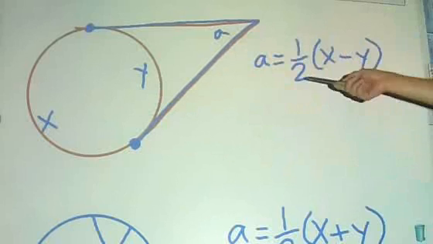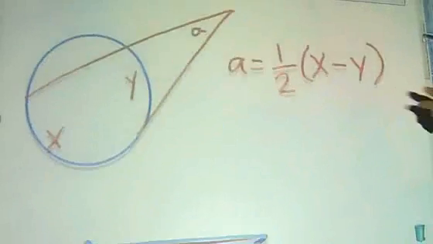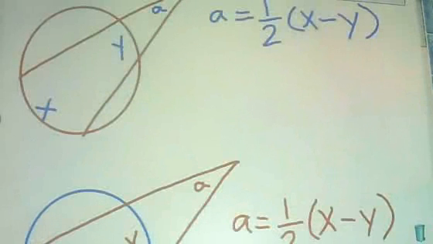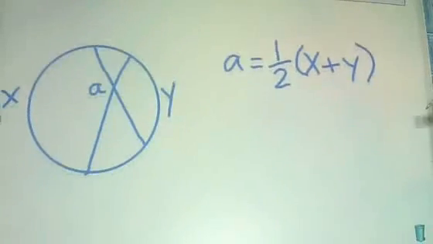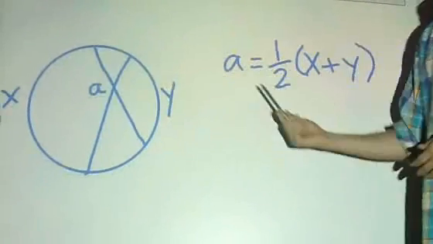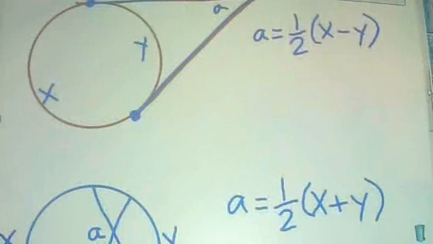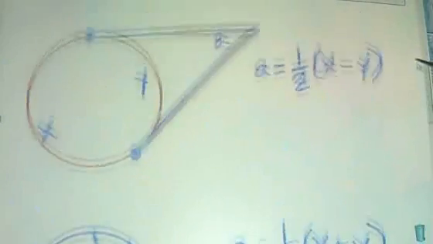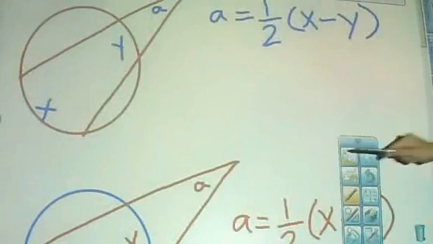So we're going to go over that, and I want you to see that all those formulas are the same, right? 1/2 times x minus y, and 1/2 of x minus y, right? And so basically, there's only one formula that's different. There's only one situation that changes, and that's where you have the lines cross inside the circle. And the only difference is that there's a plus instead of a minus. You see that? There's a minus, there's a plus, all right? So we're going to go over these different situations, and we're going to do the problems to try to get a feel for the way they work, all right? So we're going to go look at the worksheet, and that's how we're going to do it.